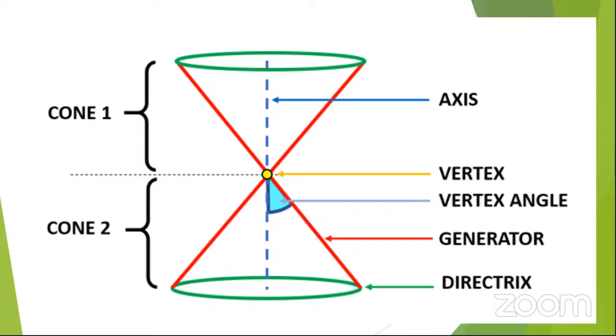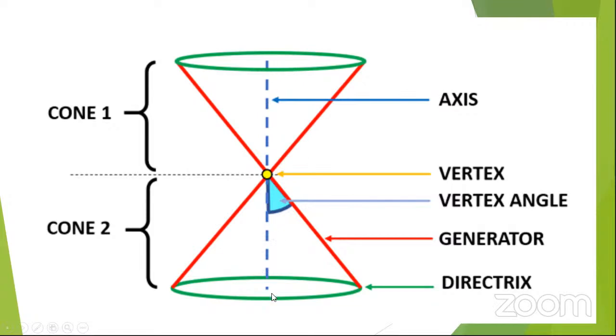Dear children, before going to learn about what is a conic section and the different cases when the conic section gives different geometric figures, let us take a glance at the figures shown on the slide. The figure shown on the slide is a cone placed on the other cone vertically in opposite directions. So the upper one is cone 1 and the lower one is cone 2, put together in such a way that vertices join and the axis remains the same for both of them.